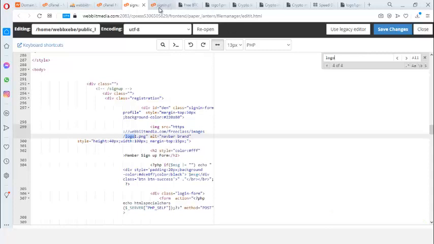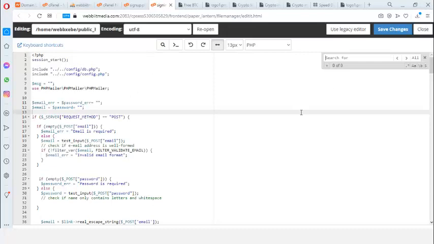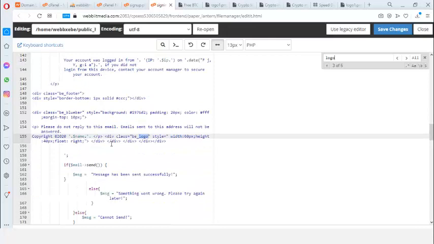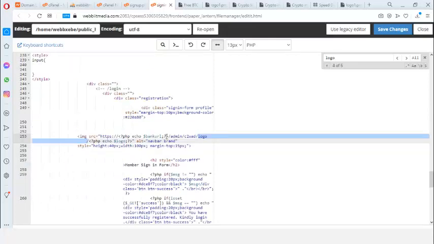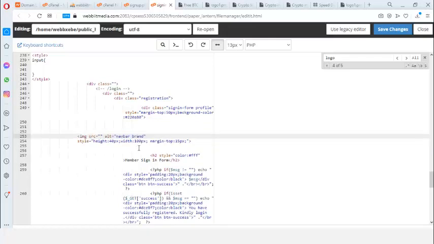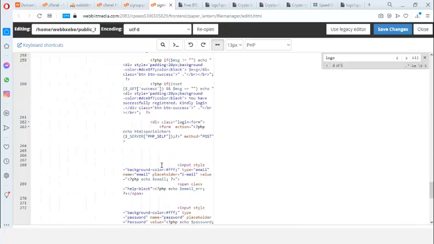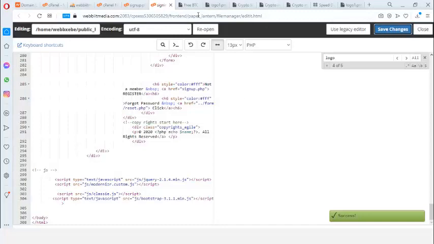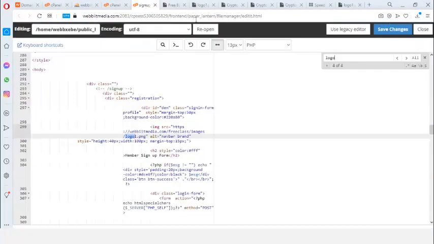So let's go to the sign up. Click inside, Ctrl F, then type for logo. Right, so this is our logo link also. Press logo again, and logo again. Yes, you're going to see that. This is where it's echoing this from. So we don't want this echo. Just copy all of this right here, and when you get to the double quote, you remove that. Awesome. So let's save that. That has been saved. So let's close that, and let's close this.